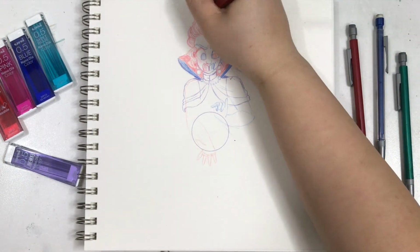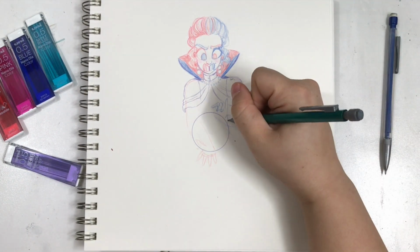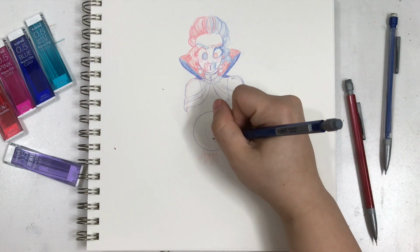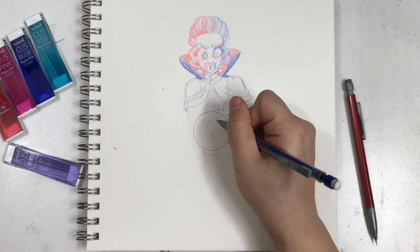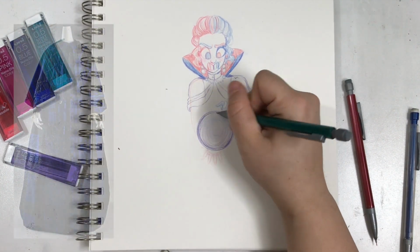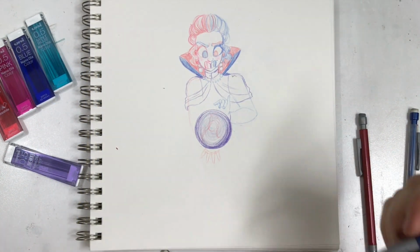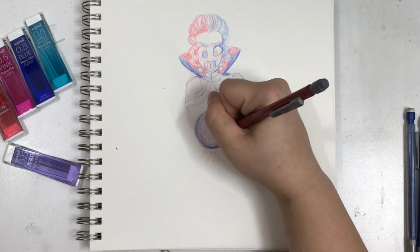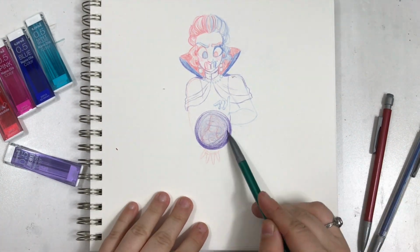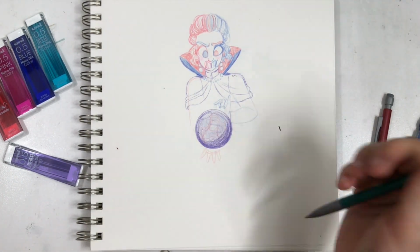Since I actually did this piece directly following the first Draw This In Your Style challenge, I decided that I would use the 1860s ball gown card that I didn't use in the first one. So I went for this style of 1860s ball gown where it has this sort of shawl caplet to it with a high collar, and then you see these bands of color around the very bottom of the skirt. Since I did the teeth, I then did the high neck collared cloak that you usually see on vampires, and who doesn't want to be wearing two cloaks? I mean, cloaks and capes need to come back into style. It is 2020, we need them back.